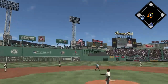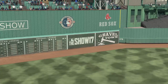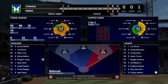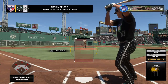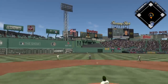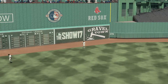This one is launched. Look at this. Gone over the monster and out onto Lansdowne Street. A sure sign that trouble is afoot as there is already some action in that bullpen now, and we're just in the second inning. This is hit high in the air out toward left center. Center fielder giving chase, and he brings it in for the second out of the inning.